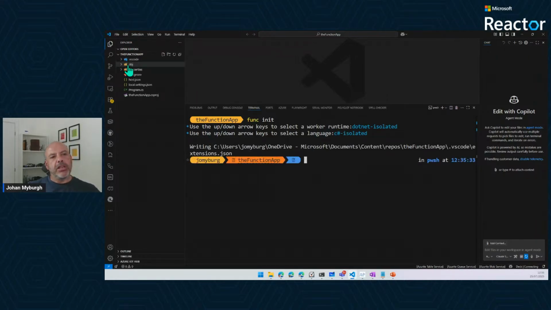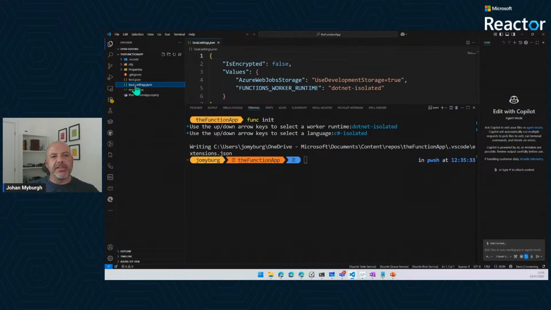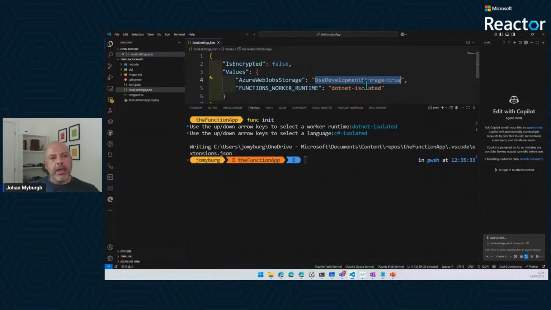And then you'll notice it goes and scaffolds out this entire folder and project structure for me. There you can see there's local.settings.json. It's actually defaulting to development storage locally. What I'll typically do is replace that with a connection string to a storage account, and then it'll use that Azure WebJobs storage for its long-running state.